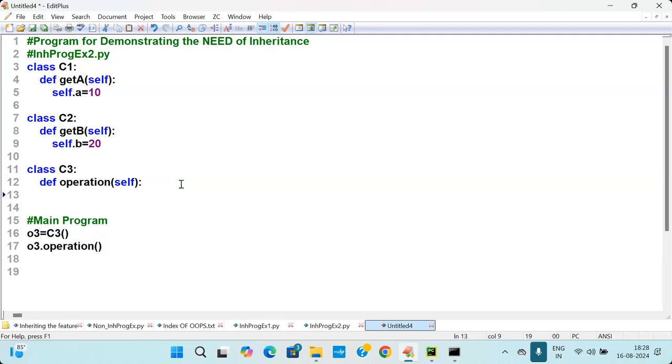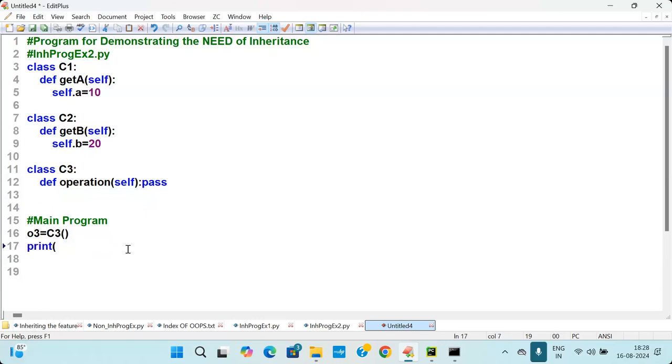What should I do? Let us access get A, get B. First of all, again I will write it: self.A, self.B. Self.A and self.B are present in C1, C2. I will remove this also, again you will get doubt.